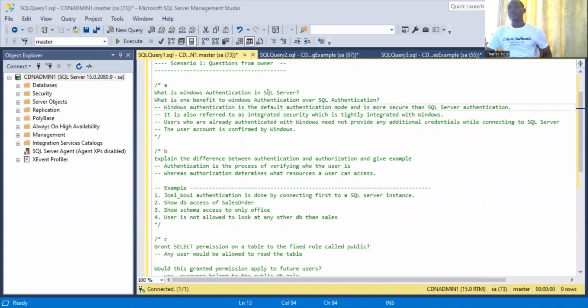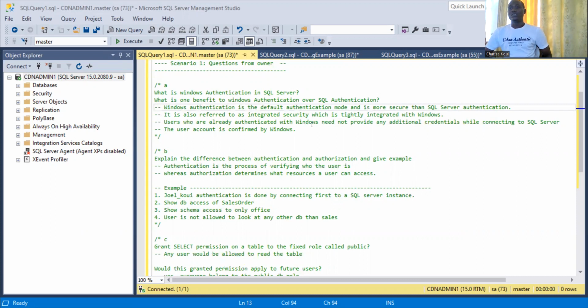So what is Windows authentication in SQL Server, and one benefit to Windows authentication over SQL Server authentication? Windows authentication is the default authentication mode and is more secure than SQL Server authentication. It's also referred to as integrated security, which is tightly integrated with Windows.